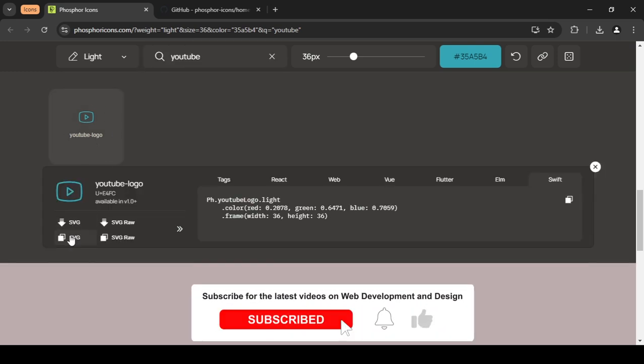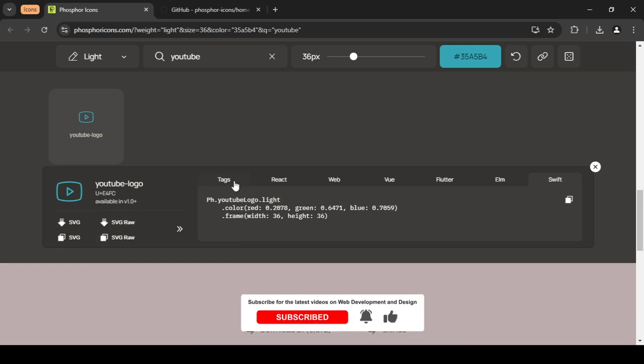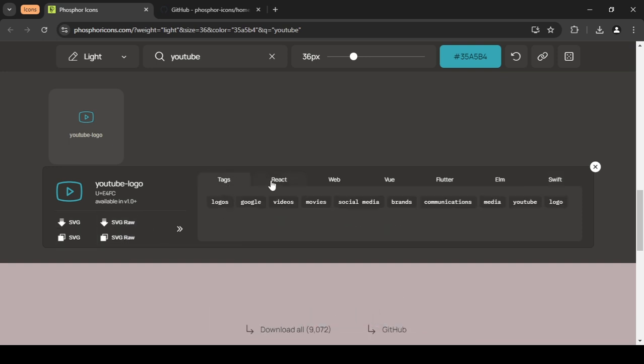You can download it as an SVG file, or copy the SVG, or get the raw SVG data, or if you're using React or JavaScript, you can use these two options, or for Vue, Flutter, and so on. You get the idea. So you can just copy this and use this in your project.